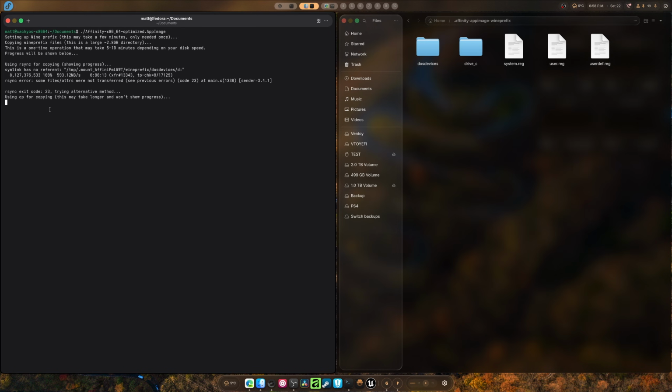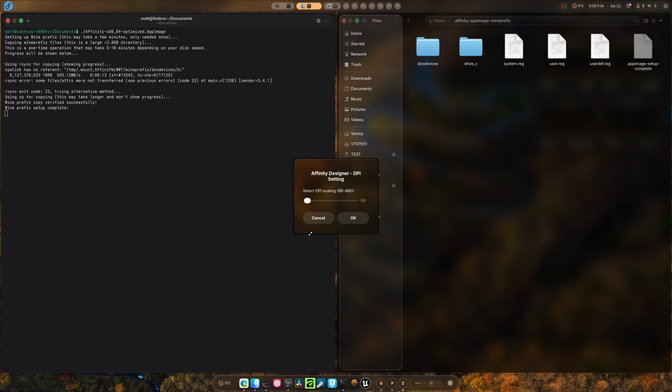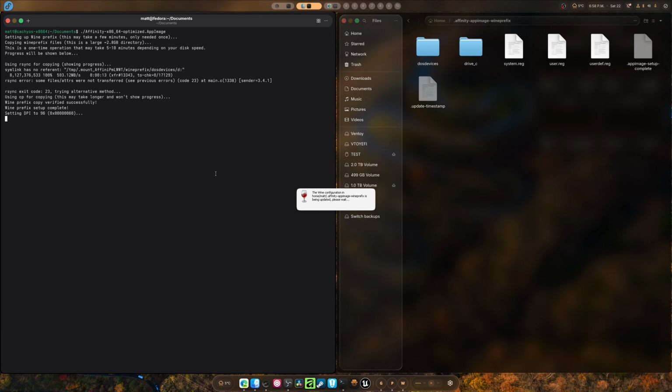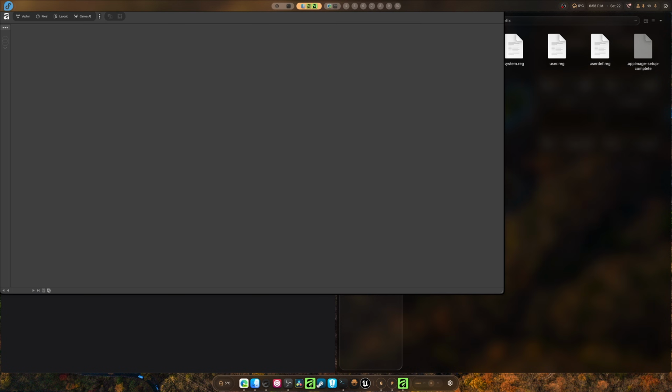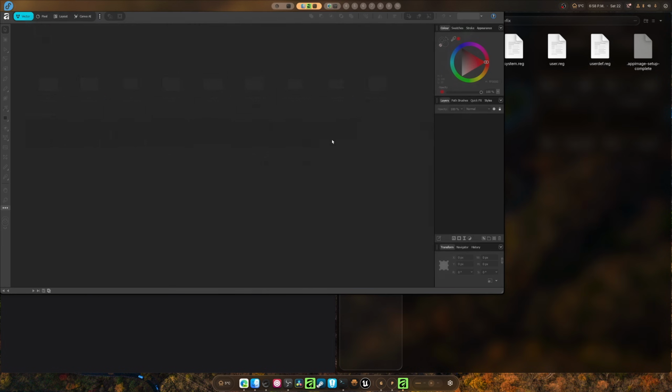Yeah, so it basically failed, but it succeeded at the same time, which makes no sense. After that, a DPI screen should pop up with a slider. I went through a lot to make this work for you. I think I still need to integrate one other thing, which is a fix for settings, but look at that. There you go. I'm going to hit OK. And then it's just going to start up Affinity Wine. Done. You'll find this in the release section on my GitHub.